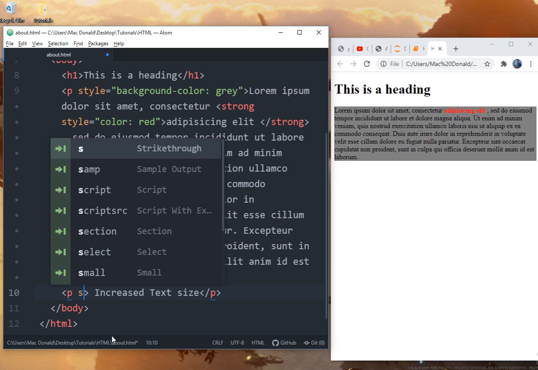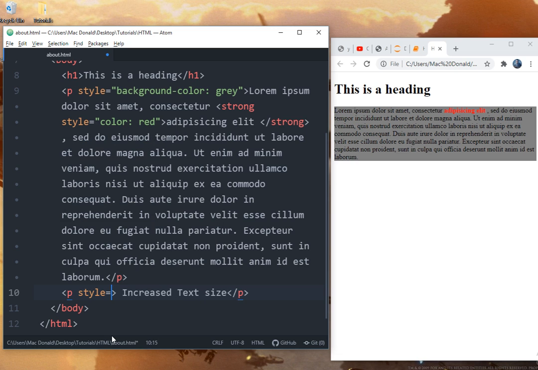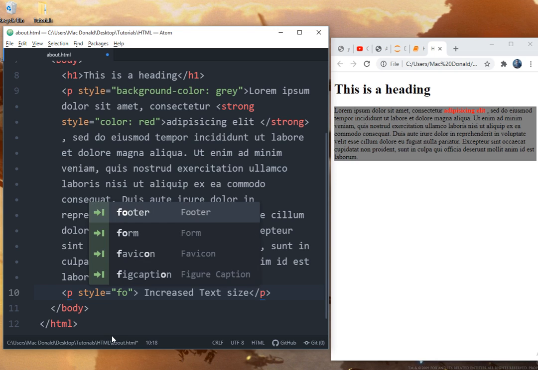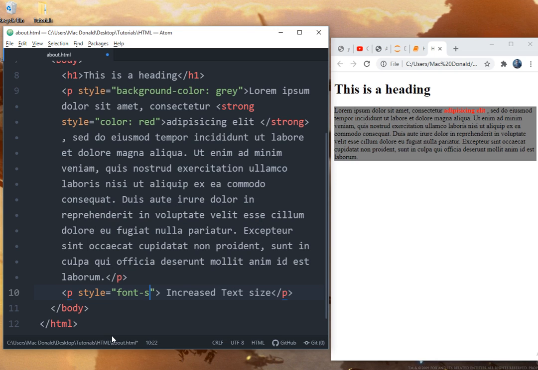Then let's increase the font size. So the property name is font size, right? Then a colon, and let's have the value. The font size will be, and they will all be in pixels, right?